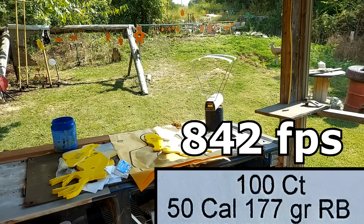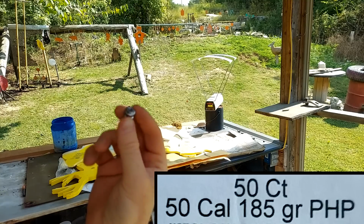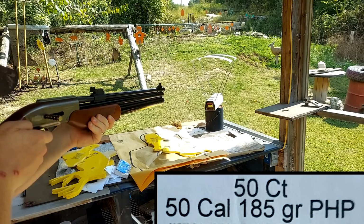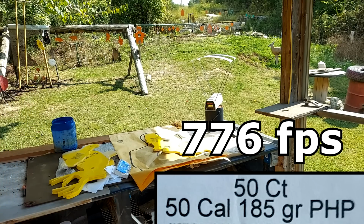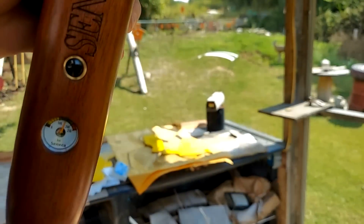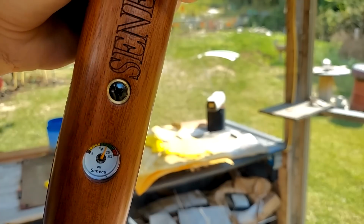842, so that's our fastest yet. And then finally, the 185 grain with those kind of pentagon style hollow point on it. 185 grain. Let's see how this one did. 776 feet per second. Now, just to show you, after all 4 of those, where we're at on our gauge, we're still up in the middle of the green there. So we could probably do 4 more before we even get to the bottom of the green there.